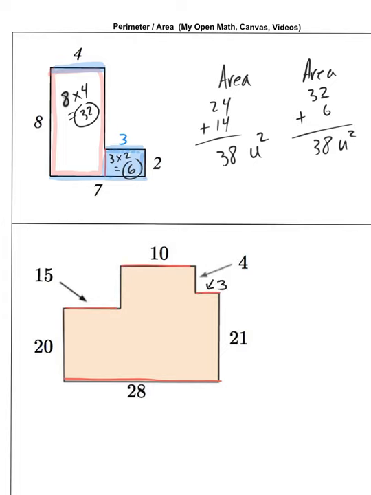All right, and the same thing we can do on the other missing piece. We know all the way from the top to the bottom is 25 because we can add the 4 and the 21 and give us 25. So we know that this piece here, 20, plus this piece here has to give us 25. So that's going to give this piece right here, that has to be a 5.